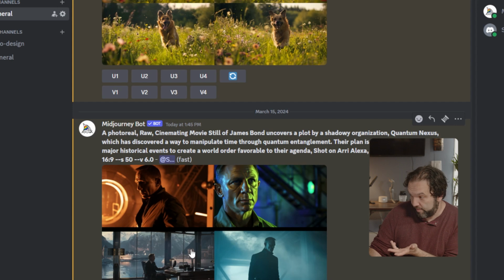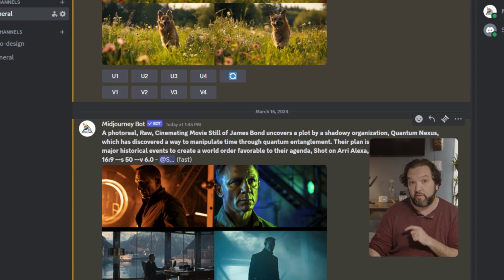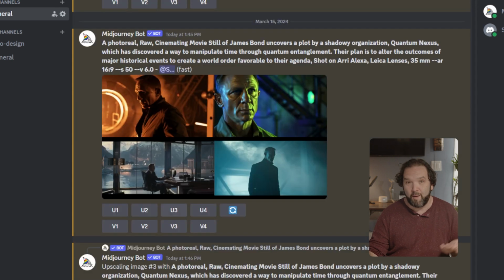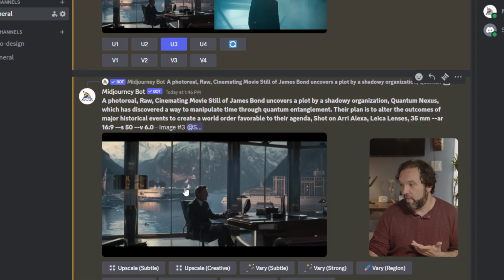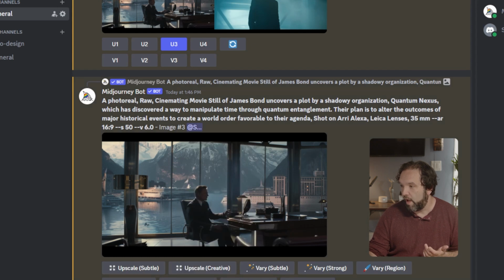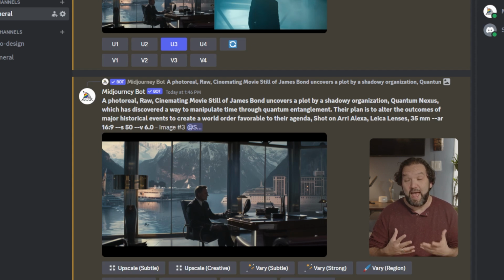So if you like this image right here, it goes 1, 2, 3, 4. That's how it's listed. This is upscale, and this is variations. I'm not going to do any variations. Again, this is just an example. I'm going to upscale the one that I just showed you, and I'm going to hit save image. So I am going to save that. And if I want, I can now go into Runway or Pika or one of these others that I'm going to talk about in a second, and I will be able to animate those images into videos.